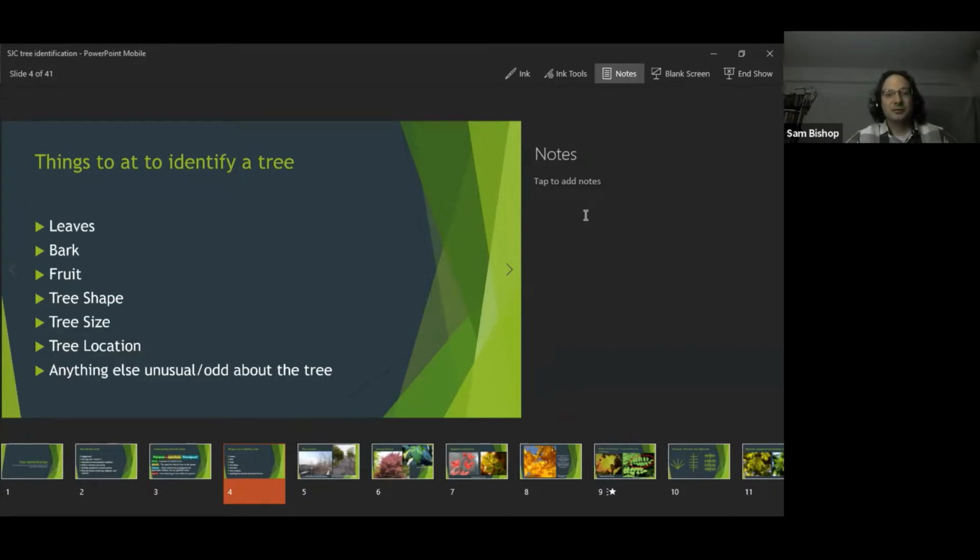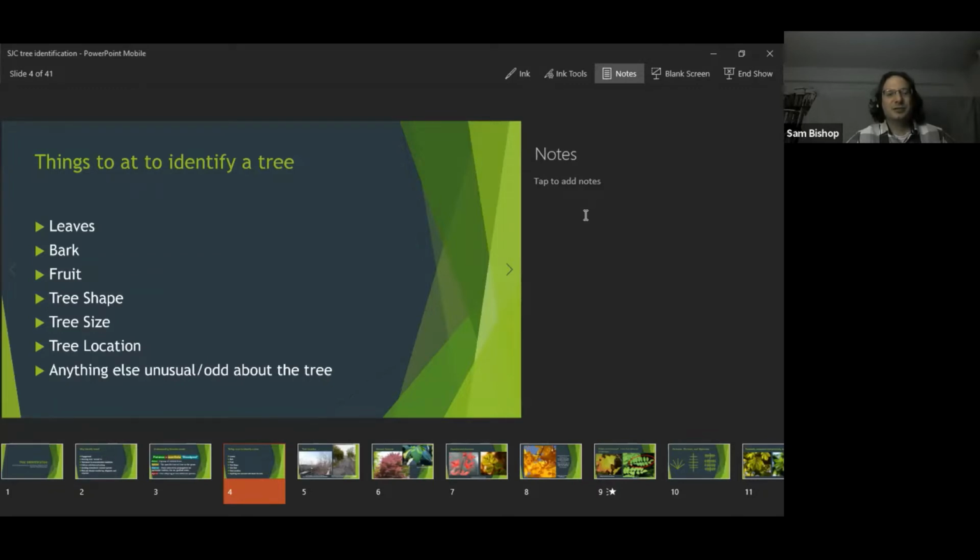Also, the bark of the tree can be a very useful identification clue for some trees. In particular, the London plane tree, which is New York City's most common street tree, and I know you have plenty of them there too, has that sort of camouflaged looking flaking bark on it. So that makes it easy to identify. Fruit, or the seeds or the reproductive structures on the tree, can be another clue. If you've ever seen those brown, spiky, very tough balls that fall off of trees, and kids sometimes throw them at each other, then you know your tree is a sweet gum tree.